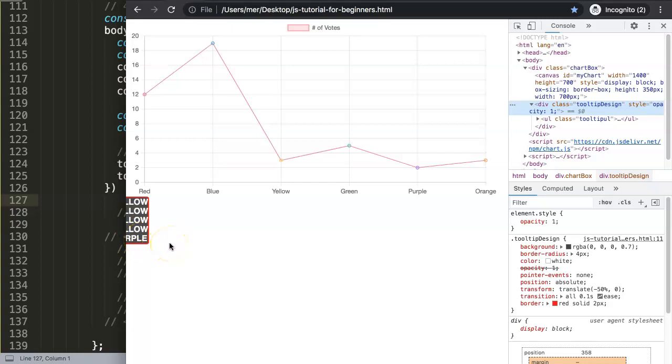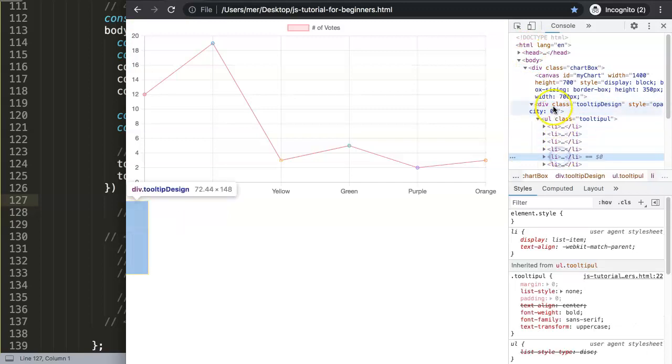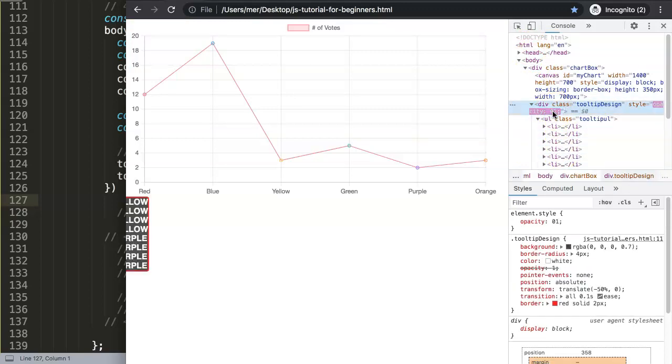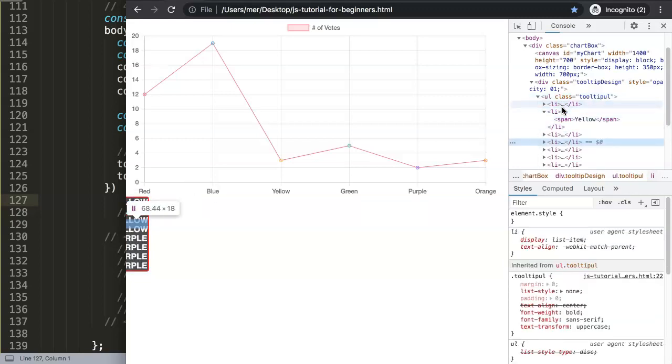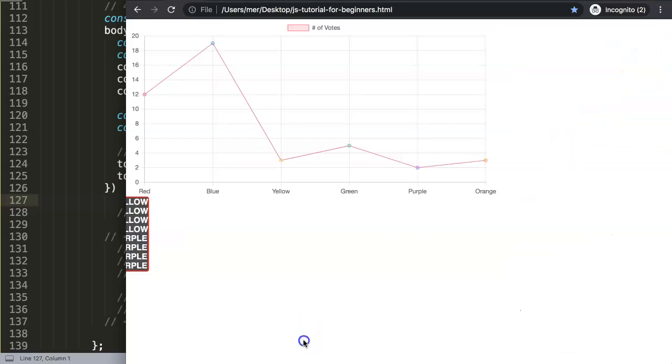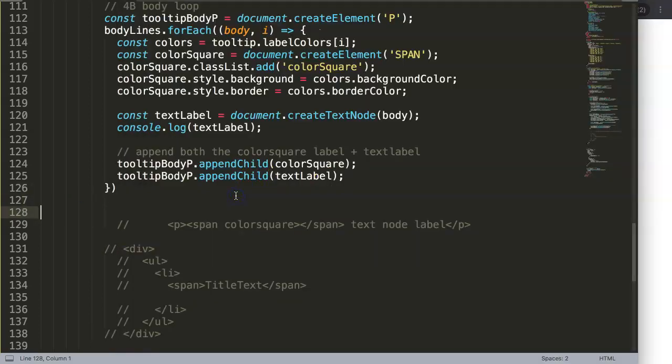What we want to do is, at the same time, destroy or remove the old stuff and replace it. So basically, every time we hover over somewhere, we will remove the old paragraphs in the tooltips, because right now, as you look at all these list items here, they need to be all removed. We don't need all of this excess data. It doesn't make any sense. Remember, this is a tooltip. So what are we going to do now?